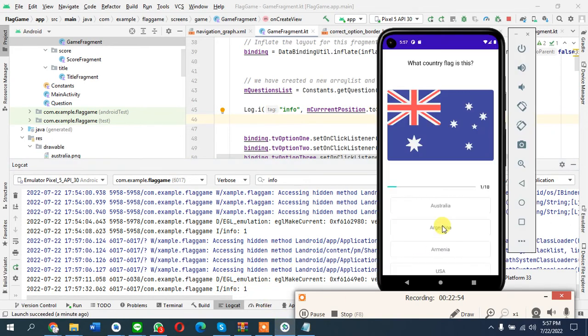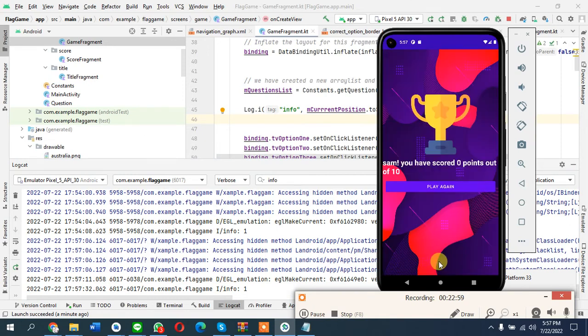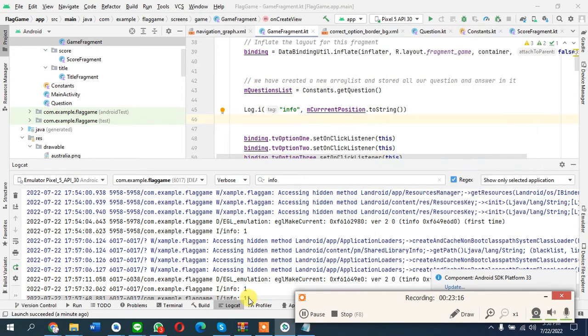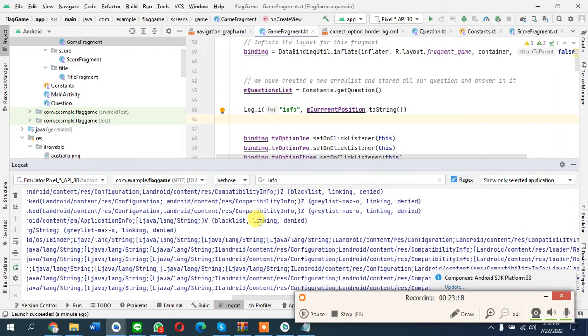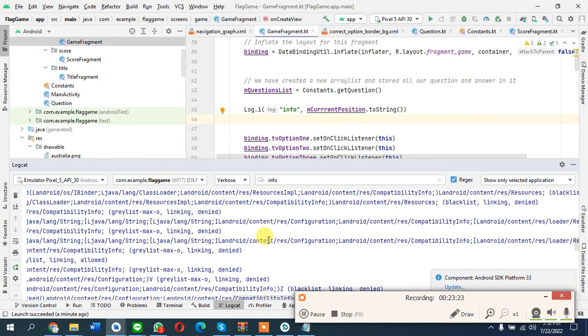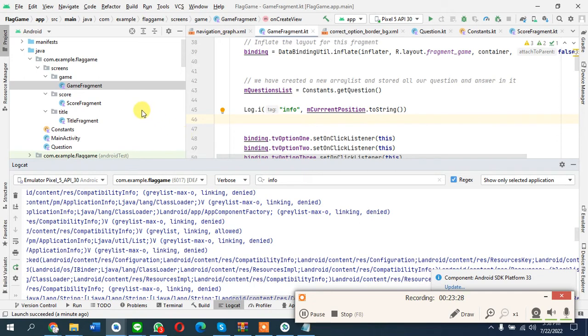So once we submit it and the game is finished, we press the back button, it's 11. Whereas we have 10 questions, so it starts from 0, 1, 2, 3, 4, 5, 6, 7, 8, 9, and that is 10 questions, but it is giving us the 11th position, and 11 is not in the array list. There are only 10 positions in the array list of our questions. So that is why it was creating that error for us.